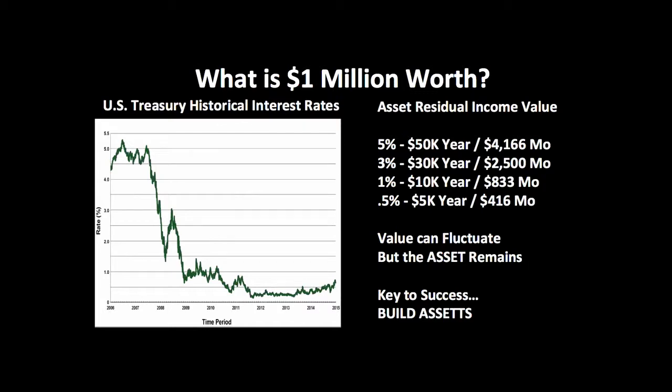Today, let's just look at what that means. When it was 5% money, by the time you got $1 million in your account in the bank, that would have been worth $4,166 a month in interest. You could live off that. So that, in addition to Social Security or whatever, this is what I was presented. All the baby boomers were presented this, but what are we presenting today? Those same presentations are being presented today to the millennials at 0.5%, $416 a month. So they need to understand that the same opportunities for retirement that used to exist no longer exist unless you're looking at high-risk stuff.